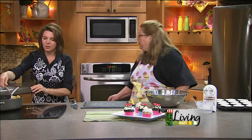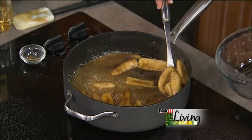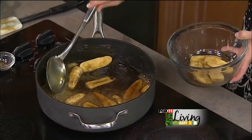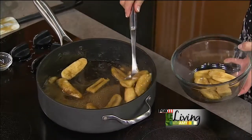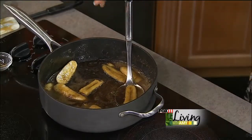Do you have a bowl to put those in? Yes, you betcha. And we're going to mash those up. About how many bananas? About like that? You're going to use about that, a little bit more. Okay, you tell me when. That should be good. Any of the sauce or just the bananas? No, there's plenty of sauce in the bananas. Okay. So now we're going to mash those up.